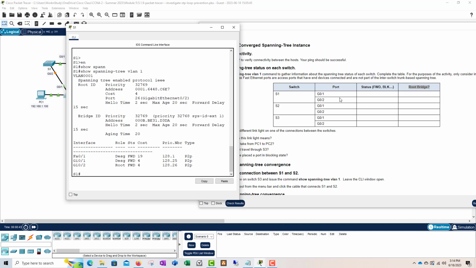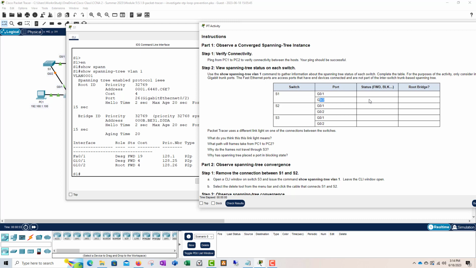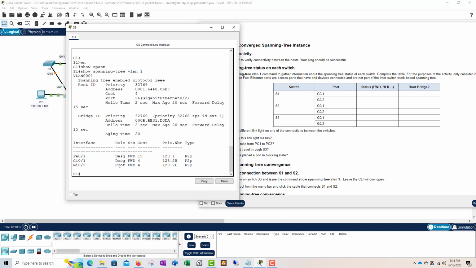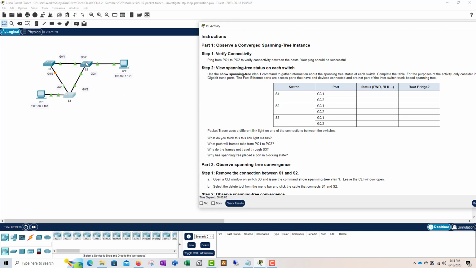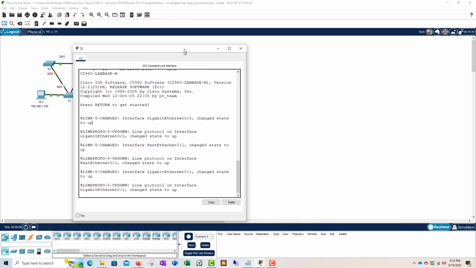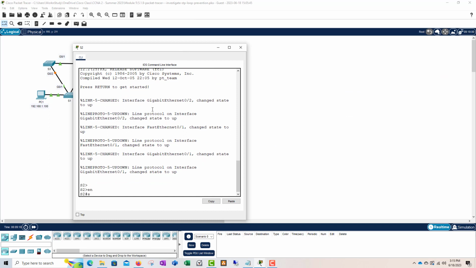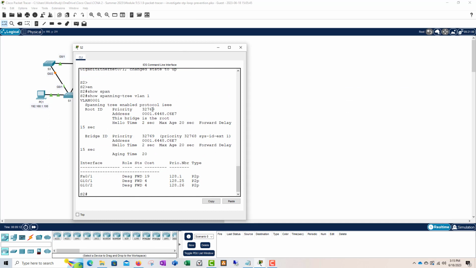So we know Gig 0/1 is in the forwarding state and is not a root bridge. Gig 0/2 is also in the forwarding state and it is a root port, but it's not a root bridge. So let's go to S2. Show spanning-tree vlan 1.